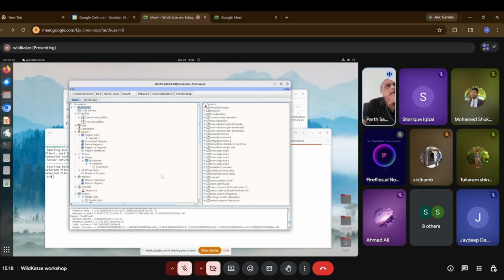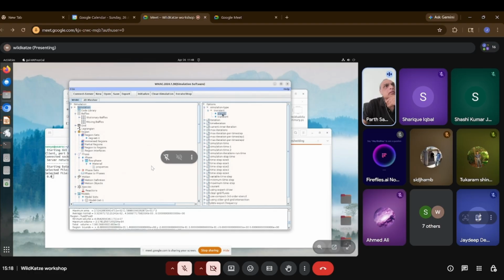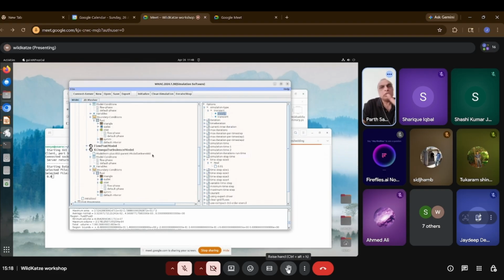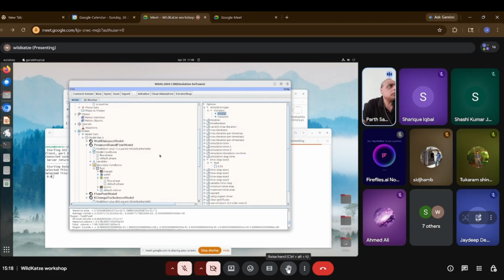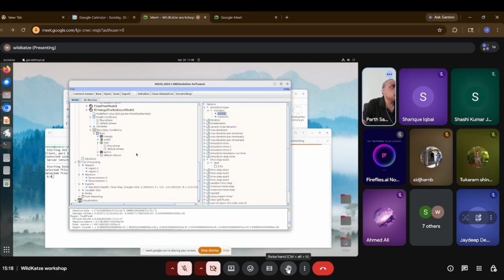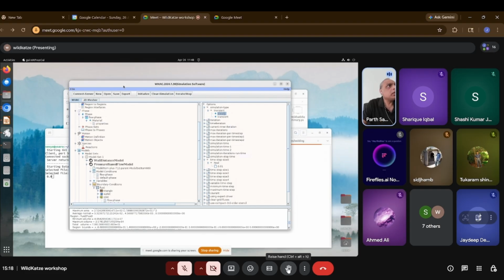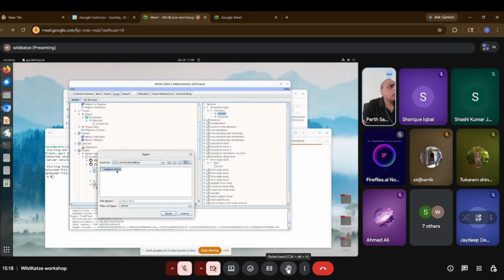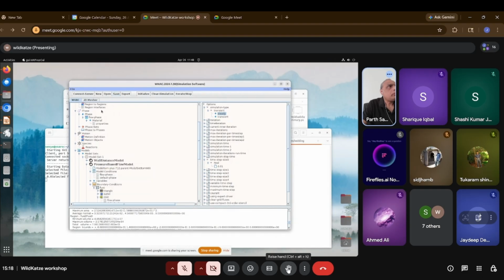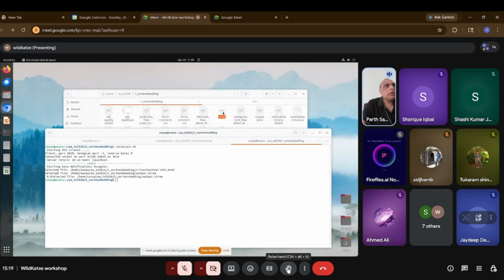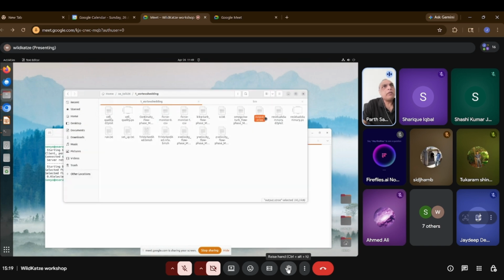The simulation settings are here. Simulation type is transient. You can see we can change the time step size here. So a lot of detail, but you can see that you as a user don't have to worry too much about this thing. And now I changed something, so I will save it. And I will come out of it. I can run, but this is my simulation tree file.